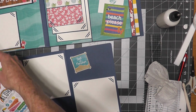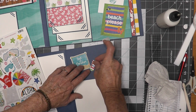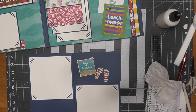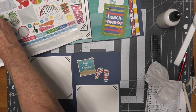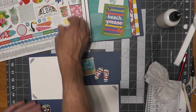Next, I'm adding a few stickers from the 12 by 12 sticker sheet that comes with the Aloha collection from Photoplay. I'm just going to arrange some here with some flip-flops and some here at the top and then some in the space on the left. You could also put smaller photo mats if you wanted to have extra photo mats inside this booklet, but I'm just going to add the 2, one on each side, and then add the stickers.